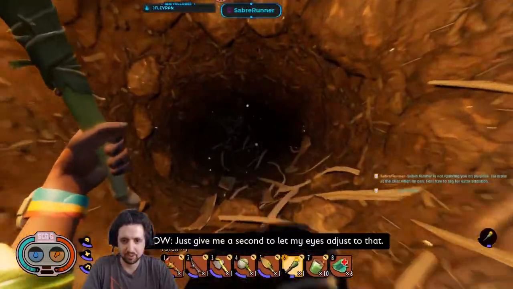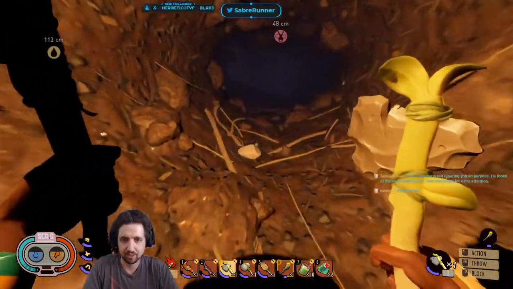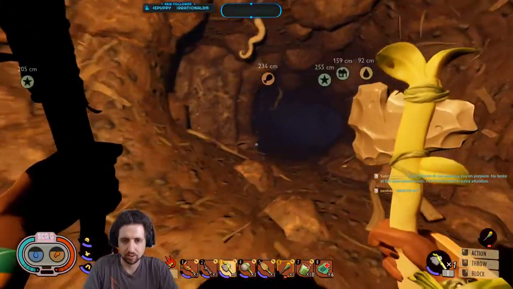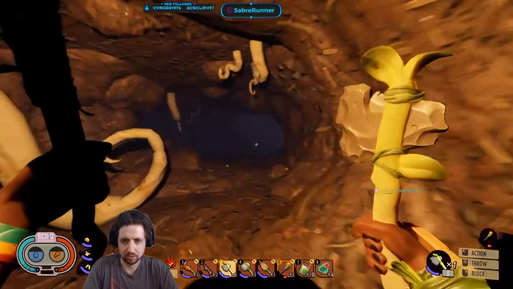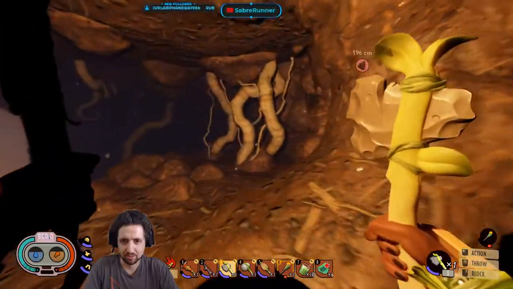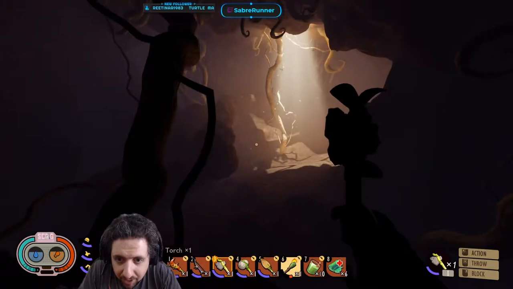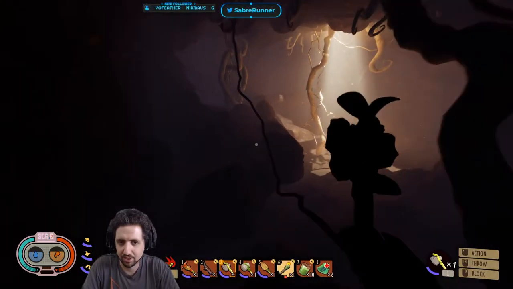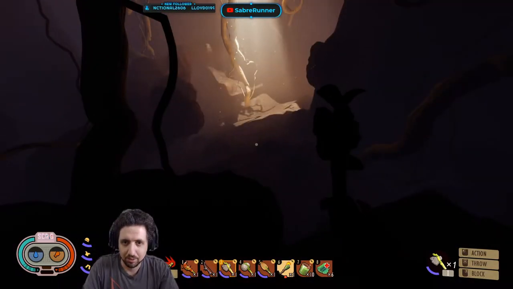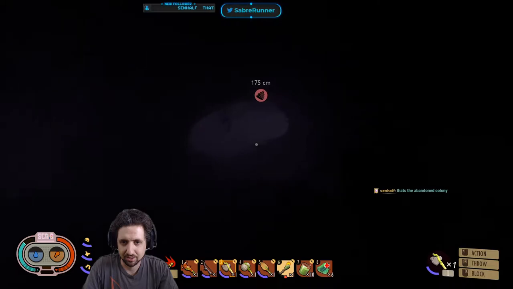Is there other mice in there? Give me a second to let my eyes adjust to that. Actually, oh, I left the spear at home. Okay, exit is then. That's the ant colony, isn't it? No? Whoa. I think I am at the ant colony. Head for the axe. Oh, great! Yeah, I think that's the ant colony. Maybe I shouldn't go in though. Doesn't look very abandoned.